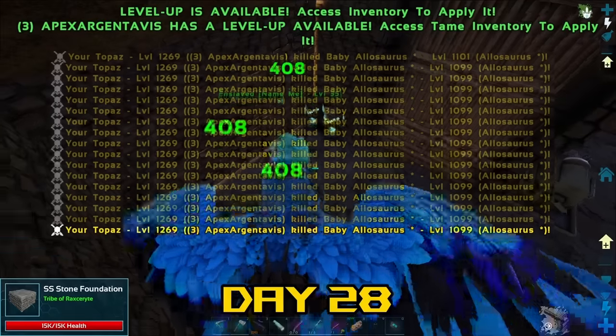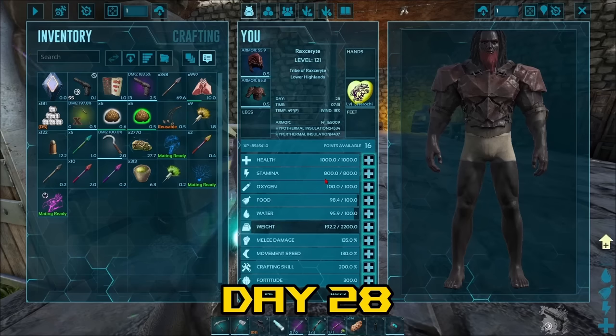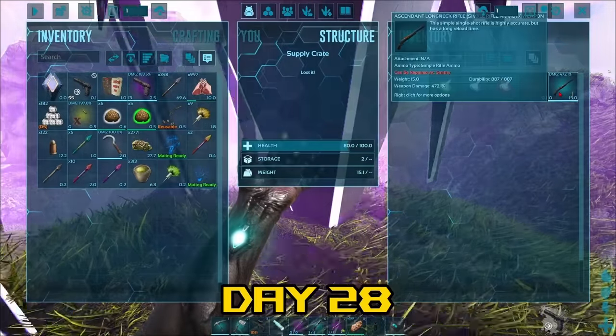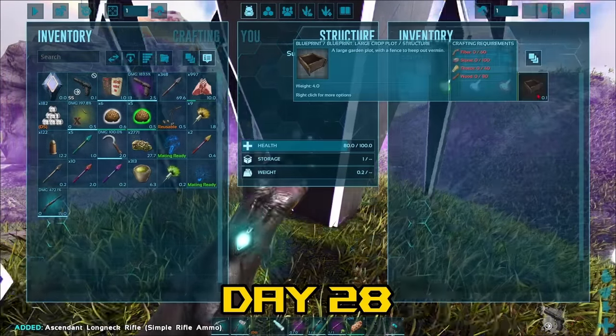I, of course, put them all in the melee. Turns out I also got 16 levels, which is pretty cool. I opened a purple drop and got a long neck rifle with 472% melee, which is honestly kind of insane.